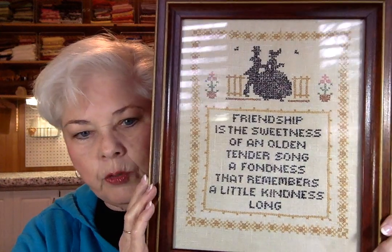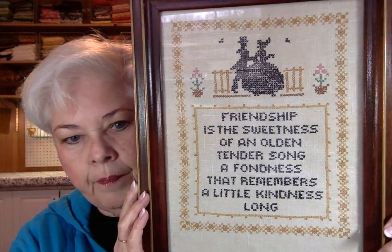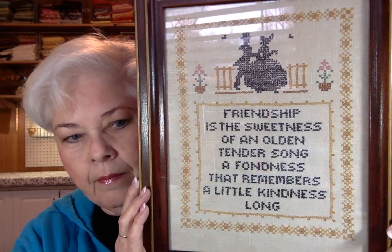This one, I don't remember what I paid for this, but not very much. It says, "Friendship is the sweetness of an olden, tender song, a fondness that remembers a little kindness long." It's a printed cross stitch rather than counted. So sweet. I don't think I'm going to do anything to that.